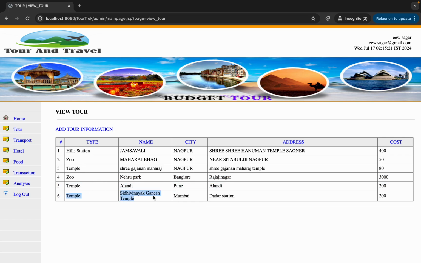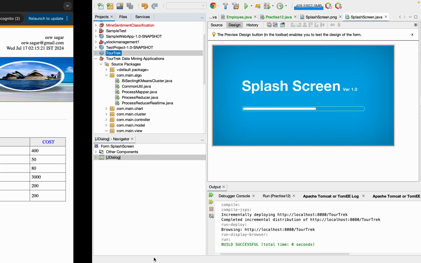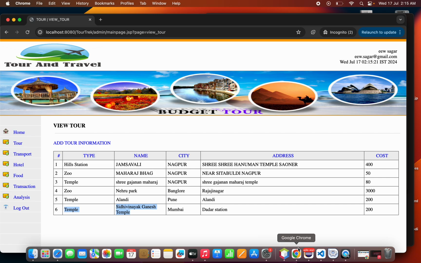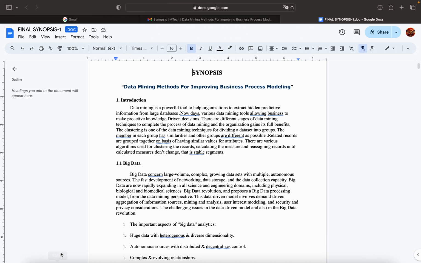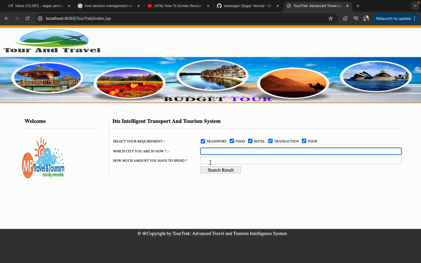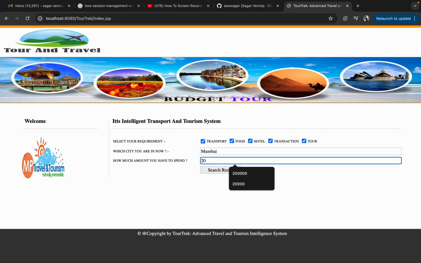This is a real-time data set, and with the help of our previous things, we can have our front end for the user perspective. I will go for this one. Yeah, here I will go back and I will search for Mumbai now, because we have added some values for Mumbai. Okay, so I will go for 2000 rupees, 1000 rupees.